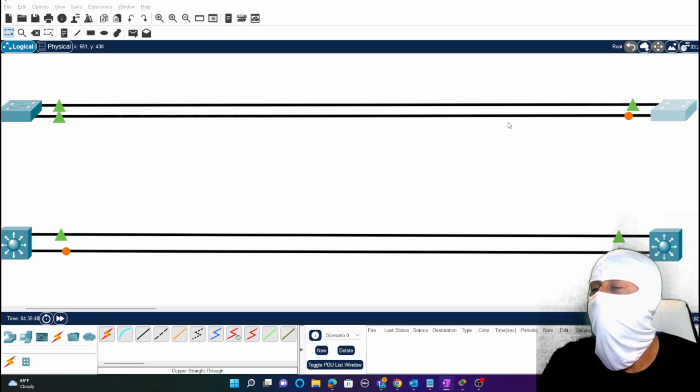And as you see, we already got STP running by default, right? So this right here is showing that this port is blocked. It did the root port election and all of that. So we know this is the root port. We know this is the root switch. Same thing down here. It even did a root port election and everything. They blocked on this side. So this guy's the root switch.